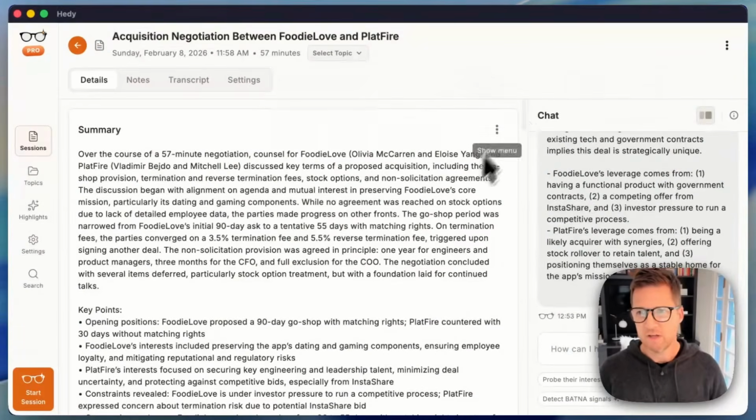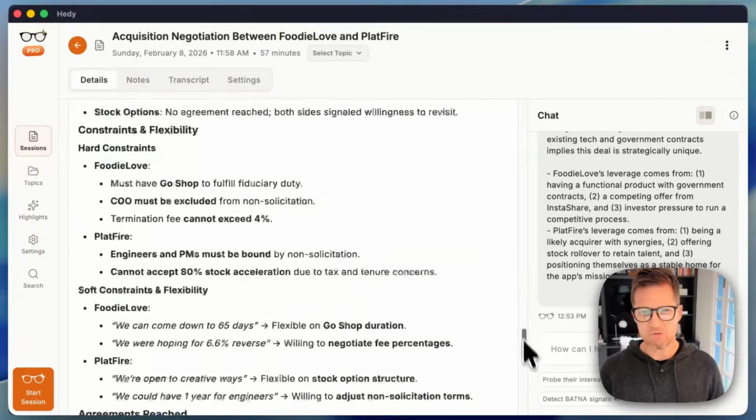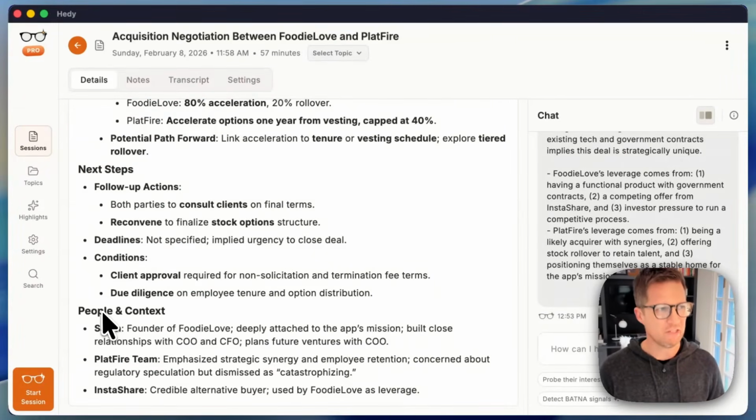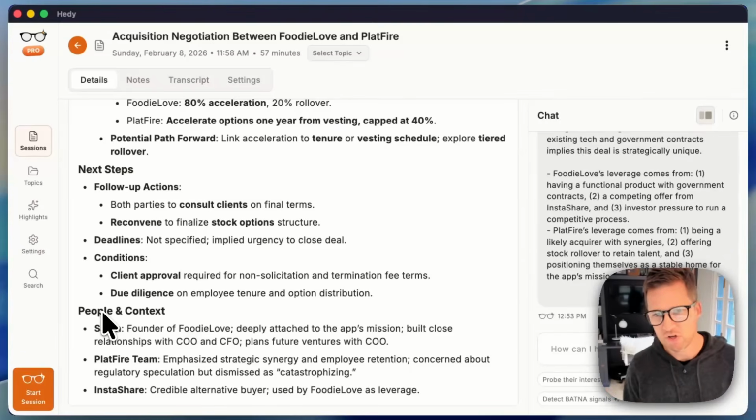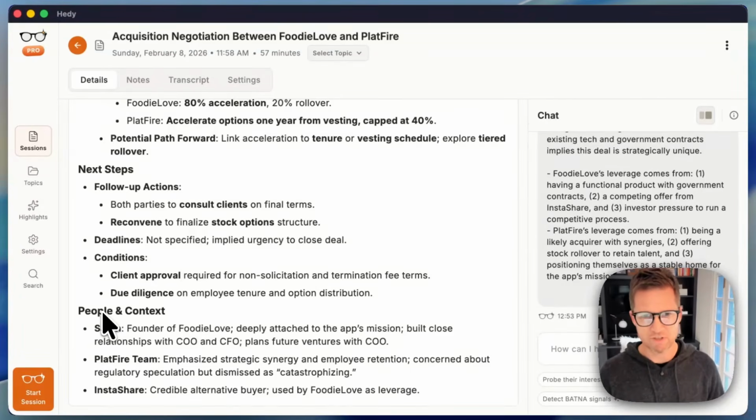First off, every detailed note now contains a People and Context section. This lists hobbies, milestones, preferences, and live events that came up in the conversation. The section only appears if a participant actually shared those things. It's a way to have human details that allow you to build better connections with your participants over time.